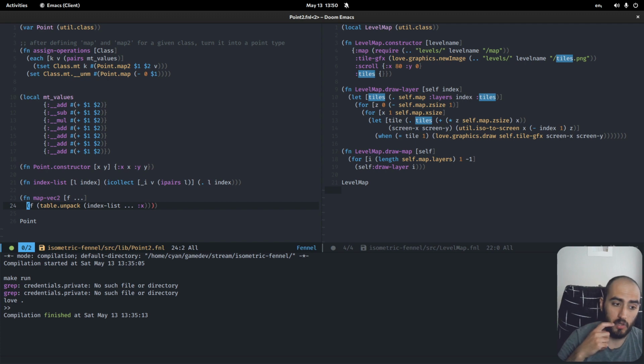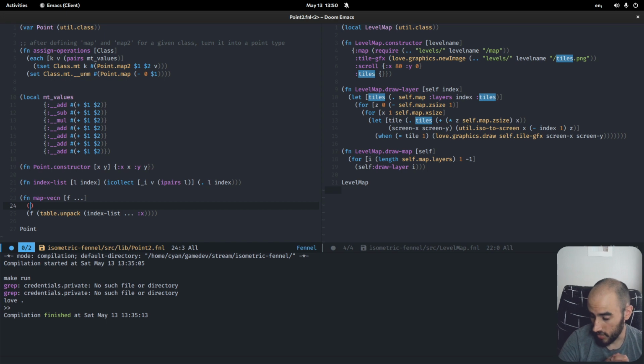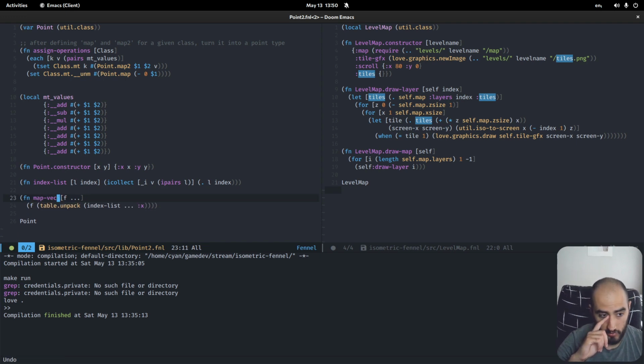I could even do this more extreme. So we could do map vec n, where we get all of the fields of, no, that's not going to work because I can't just get all of the fields of a vector n.